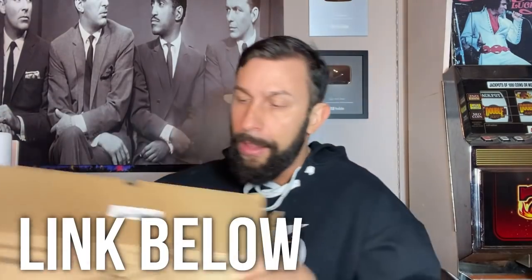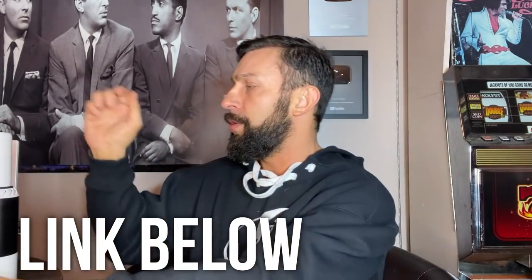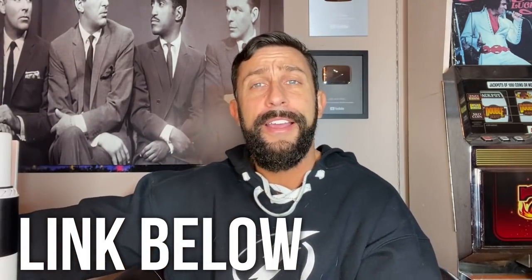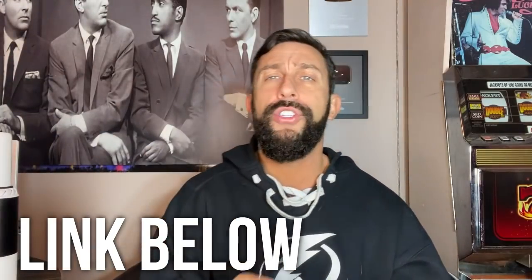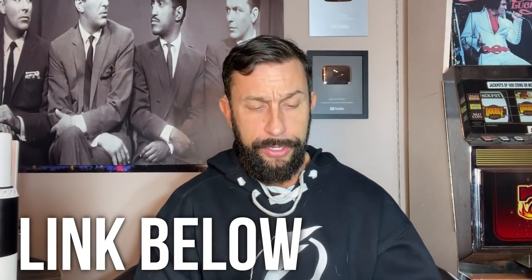It also has this cover for convenient storage — you can set it up like that, stores very well, sits up, you're not going to have any issues there. As well as the charging cable, USB, etc. I don't need to show you that — I think we all know what that looks like. But it holds a heck of a charge. I've been able to use it on and off for a couple of days now and I've not had any issues.